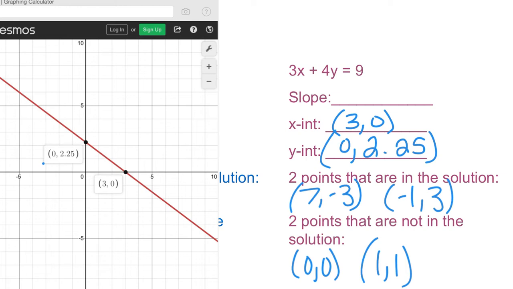You might remember this from earlier this year in foundations. But stop sign points are points that exist exactly on a coordinate, like where 2 grid lines intersect. So my point at 3, 0 is a good choice. But I'm also going to go find another one, so I'm just going to keep going down from there. And I'm following this line until I find another spot that does that. And so I don't see that until I get right here. Y'all see how that's going to be a stop sign point because grid lines cross each other right there. So I'm going to use that point also. That point is at 7, -3.